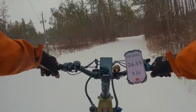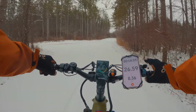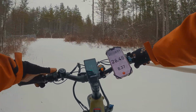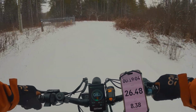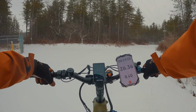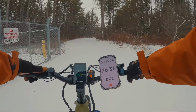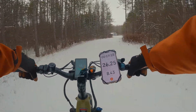Now, when it comes to the pedal assist and throttle, you do kind of need it, because this bike, like I said, is 75 pounds. So I'm gonna take it off pedal assist, and oh my god, it is really hard to pedal without it. So you definitely don't want to get caught up somewhere like this without battery, because you'll probably have to push this thing right out.